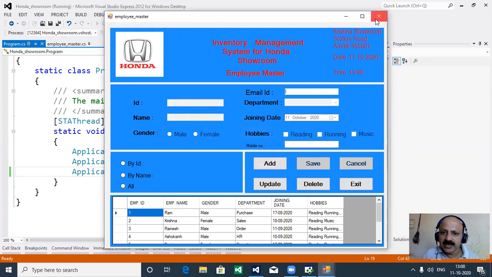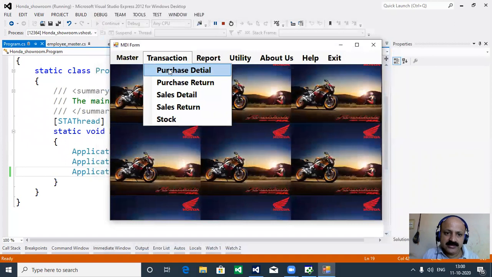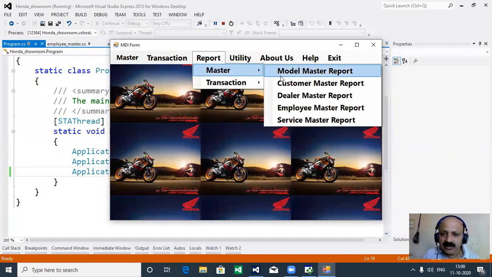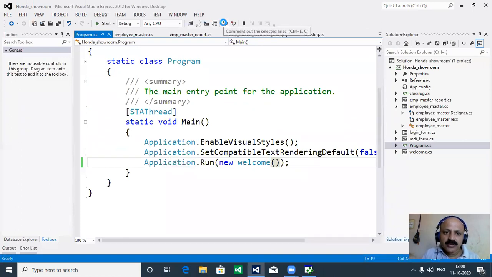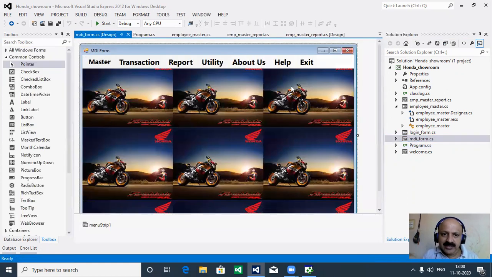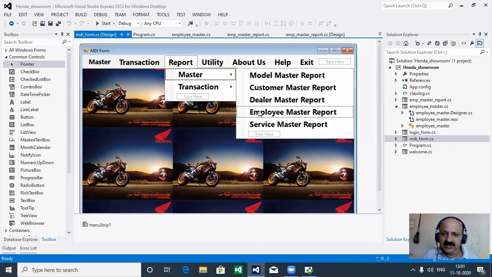Here I close directly, because the employee name means email ID must be passed. Here is employee master, so when I click, our report opens. So we also have to take that coding in this session. So yes, our MDI form is here. I double click and then report. I prepare all master, so here only two tabs. You can also take all reports, not only master and transaction. So here I also take sub and then employee master directly.